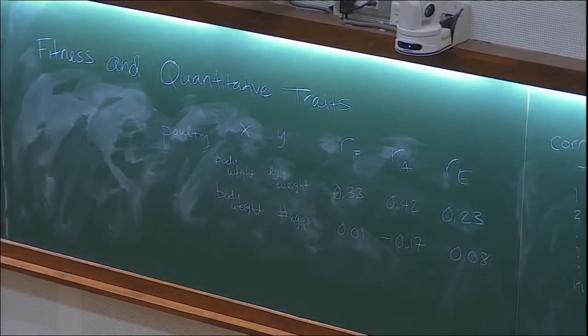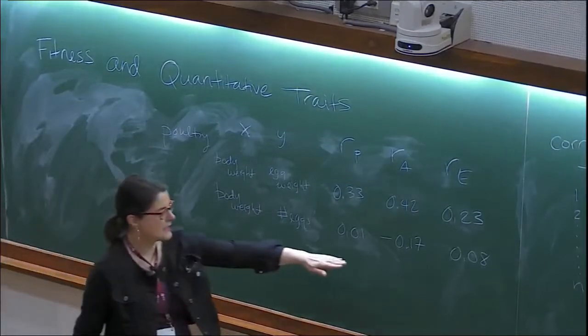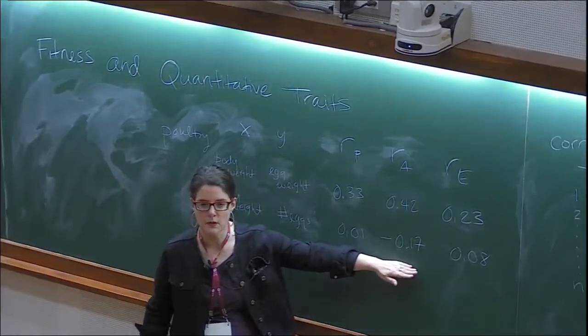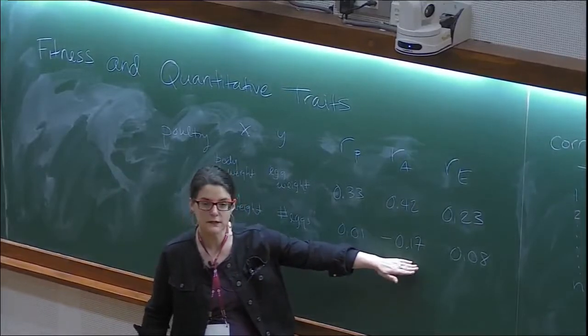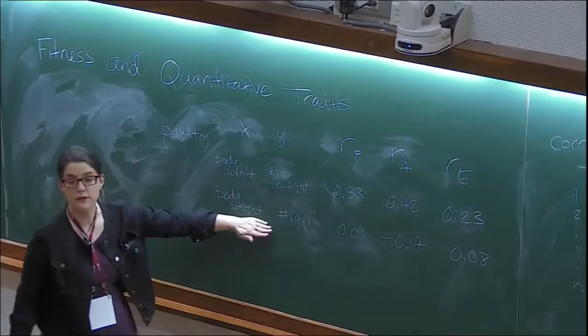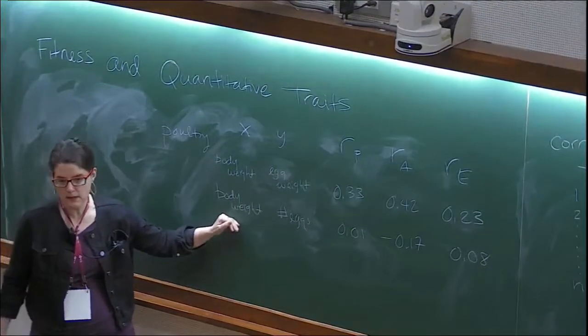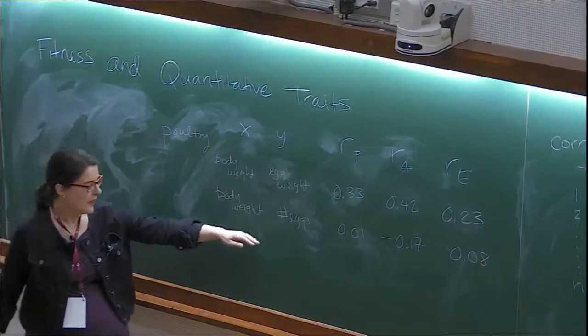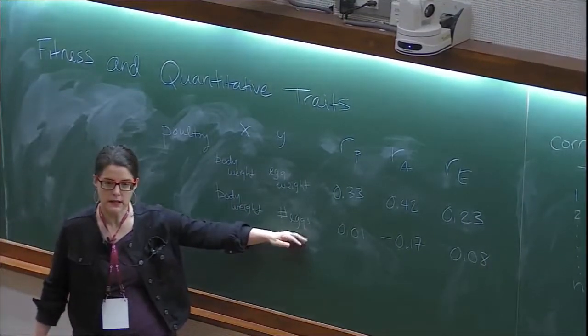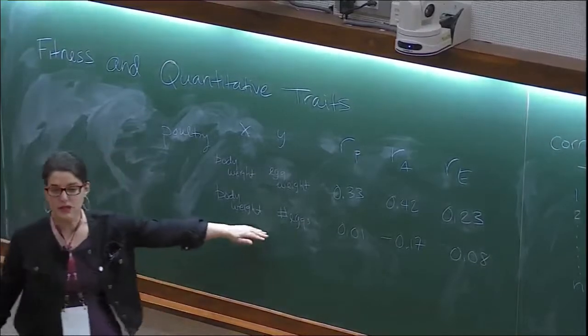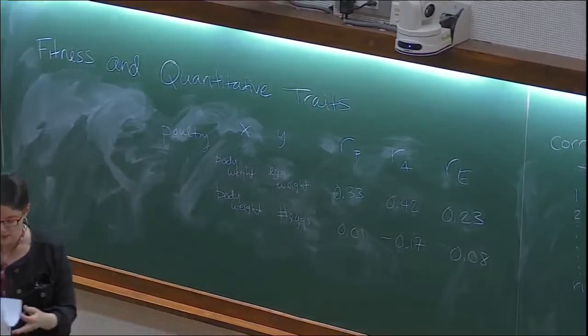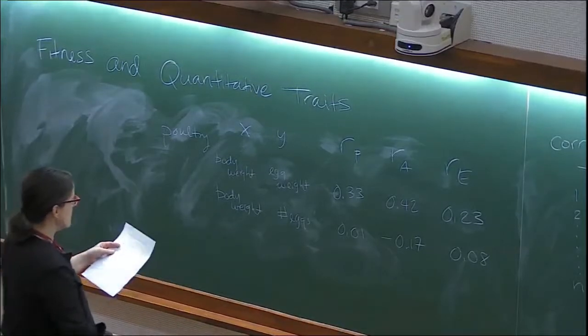So I'm not saying that these are the absolute values, but this is the kind of thing that people who study life history are always very interested in. This is a negative genetic correlation between two fitness traits, right? Because body weight might be related to survivorship, and eggs is definitely related to fertility. And you see this trade-off. This is a really common trade-off, size versus number of eggs. And then, not surprisingly, other things.